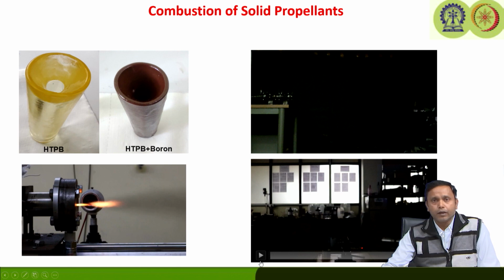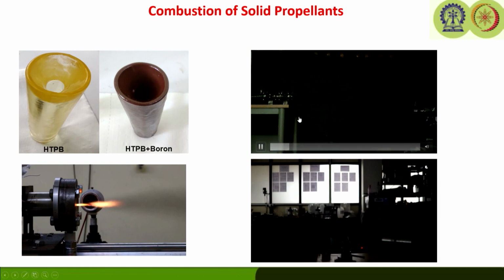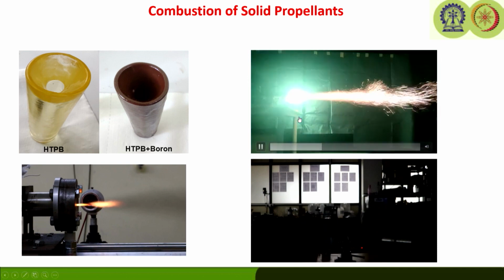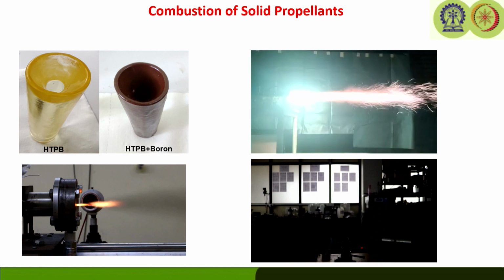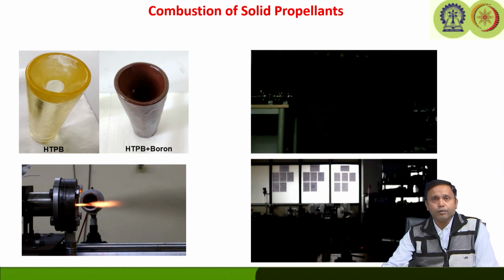If you look, it is a very short video, but I think you can still see it. Suddenly some flame will come. You see, this is almost like your crackers when you burn them in Diwali. It is almost similar to that. It contains the oxidizer along with the fuel, that is why it is burning like this. But here, since we stopped the oxygen supply, it stopped burning. The flame was on for quite some time, and then once the oxidizer was cut off, the flame suddenly went off.